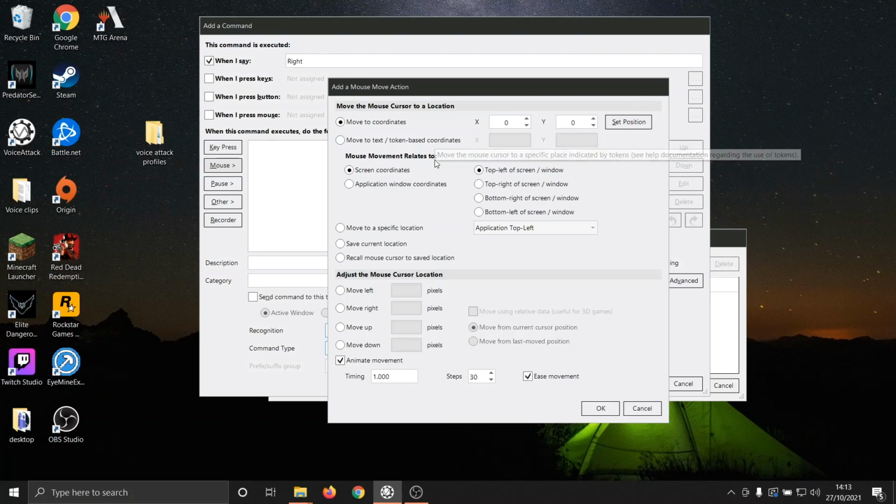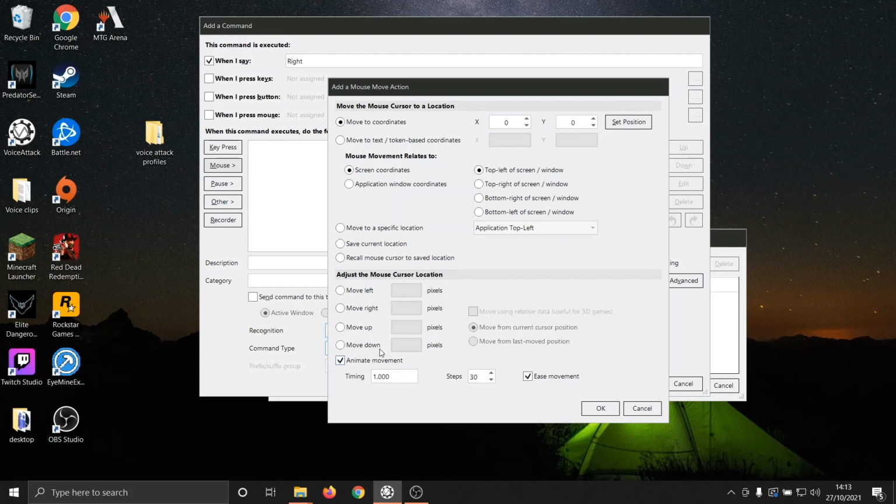However, this time we are interested in the second half of the menu, where it says adjust the mouse cursor location, and we are given 4 options: move left, move right, move up, and move down, as well as the animate movement option we utilized in our direct coordinate control command.